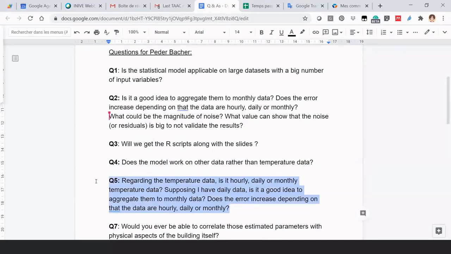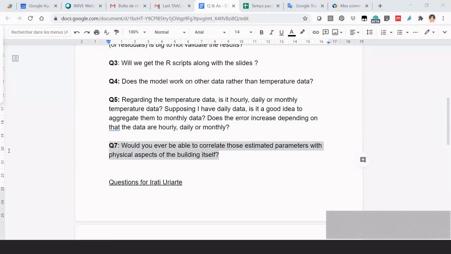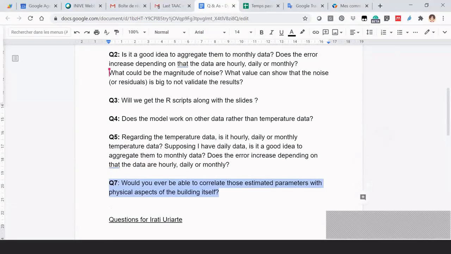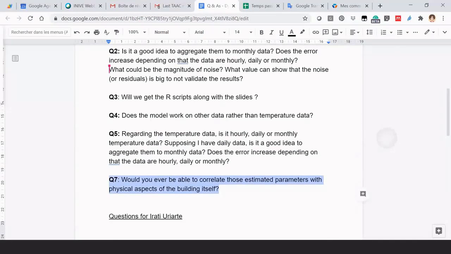I answered that question, I think it was question 2 more or less. And the last one: would you have a bigger shortcoming in estimating parameters? Yes, exactly. That's what the gray box models address. There, the parameters are directly linked to the physics. So it's a heat capacity, or it's a thermal resistance. The value of those parameters can be directly physically interpreted and related to the building. Exactly. So yes, that's an important point of these gray box models.